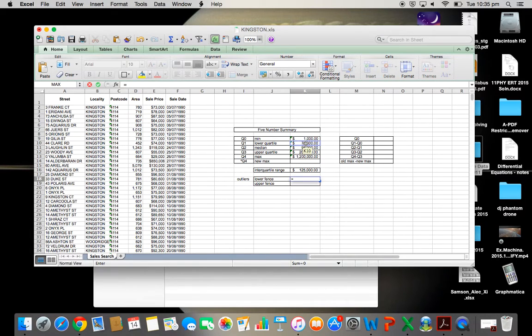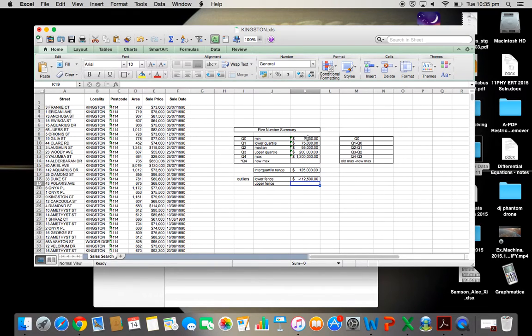From the lower quartile, we subtract 1.5 lots of the interquartile range. There we go, and as you can see that value is minus 112,500. Clearly, that's well below zero.